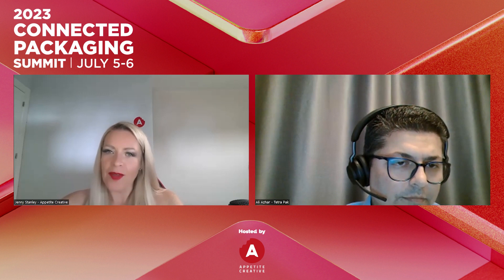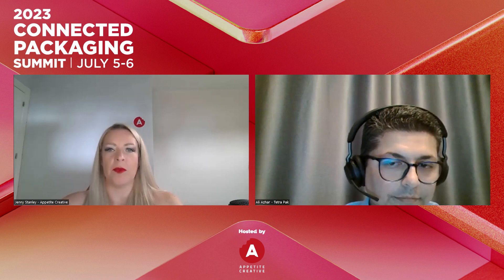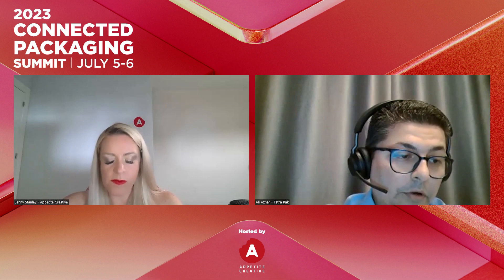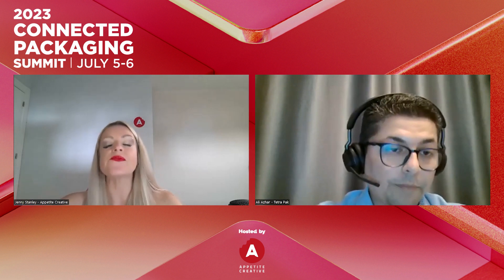When implementing QR codes in packaging, there are key considerations. First, packaging design: where are you putting the code on the pack? If you have an exposed code on the shelf, you don't want people scanning codes in the aisle and claiming prizes without purchasing. Methods to prevent shelf scanning include hiding the code, placing it under the cap, or geolocating to prevent scanning inside shopping areas — though that's very hard to map in high-population areas. Where you put the code on the pack is very important.